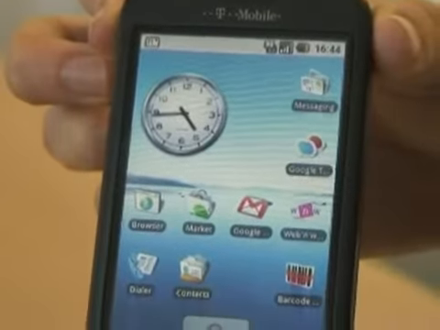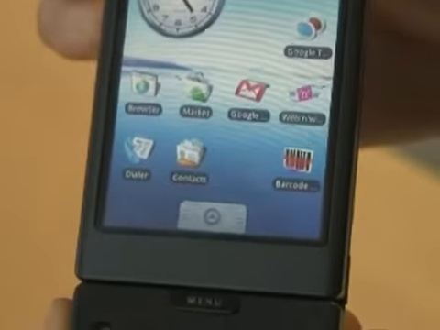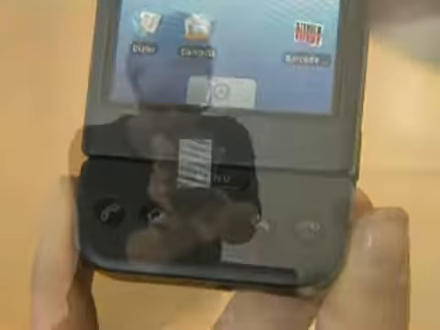Right, hold the front page. It's what we've been waiting for. Here in my fair hands is the T-Mobile G1. Yes, it's here, the first mobile phone with Google Android software on there. So basically, it's open source software that allows other application developers to put their applications on there.